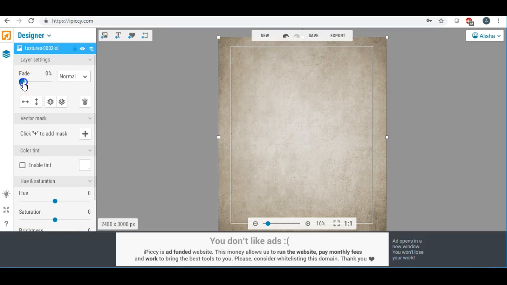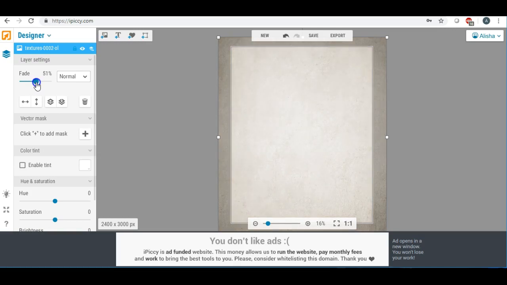Okay, so now I'm going to actually just fade this, and it doesn't matter what's hanging off of the edge at all. So I'm going to fade this to about 50%, just to give it a little bit where it looks a little bit rustic, but you know, we want it to be bright enough.